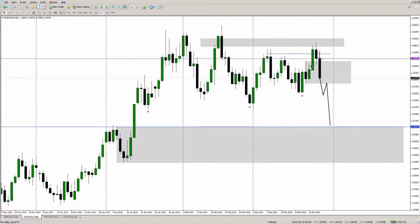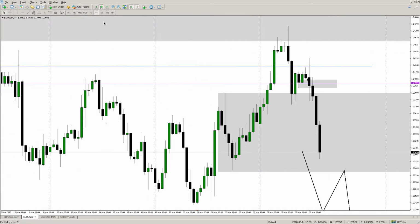I don't see them just wanting to reverse it here and take it higher. It's basically almost the end of the day. The market looks like it's going to be closing on a heavy bearish day, so it just doesn't seem to me like they're going to want to take it higher before they come back and clean all this up. So keep this on your charts. This is the scenario I think we're going to get in euro dollar. I'll be looking for shorts tonight in London.